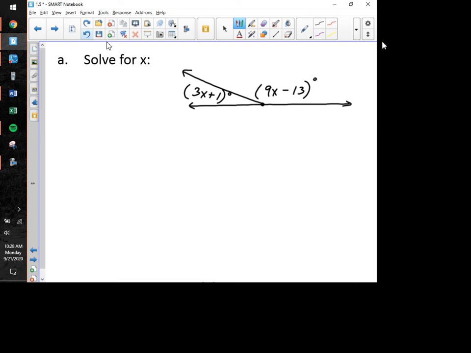And the only way this works is because there is an assumption that we are allowed to make from this diagram, and that is that this line down on the bottom, and let me go ahead and call that A, and that B, and that C. So line AC down here on the bottom, basically we are allowed to assume that it is in fact a line. And a straight line at that. There's no such thing as a curved line. So that means that we know for a fact that the sum of those two angles right there is 180. We can assume a linear pair from a diagram.